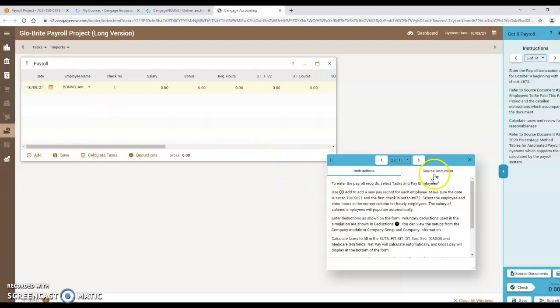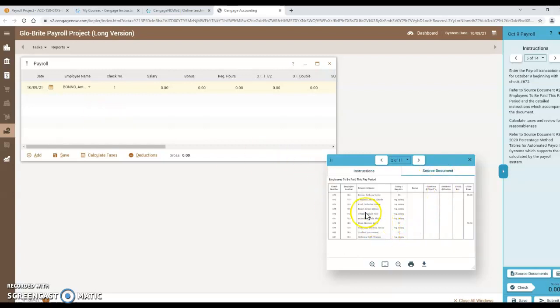If we look at this source document, it shows our employees and their salary for this pay period, and any voluntary deductions, the group insurance or the union dues, that are going to be taken out. No one has any group insurance taken out, but Bono has $8 of union dues going to be taken out.